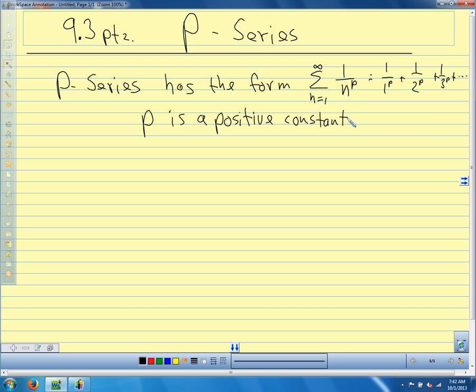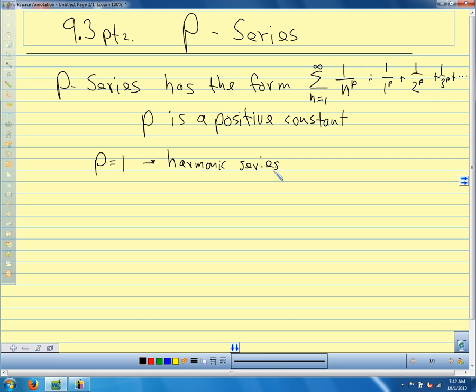So if p equals 1, what kind of series do we have? It's special, yes. The harmonic. If p equals 1, we have the harmonic series, and we already know the harmonic series. We've proved directly that the harmonic series diverges. We grouped together the terms and showed that certain groups are all greater than 1/2, and we add them all together. So we've shown directly that the harmonic series diverges.